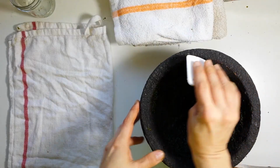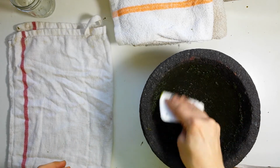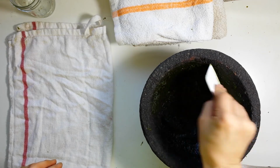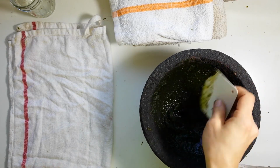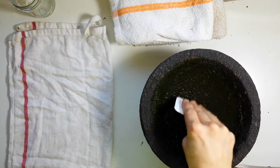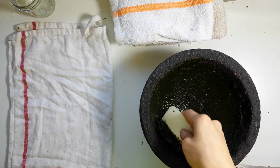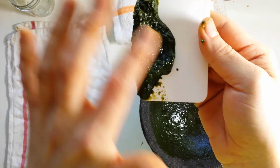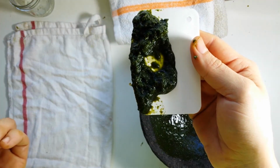We have mashed our herbs with some water to make a paste. And that's all you're doing, you're just breaking up the herbs, smashing them around to release all those wonderful properties in there. And then that is our poultice mixture.